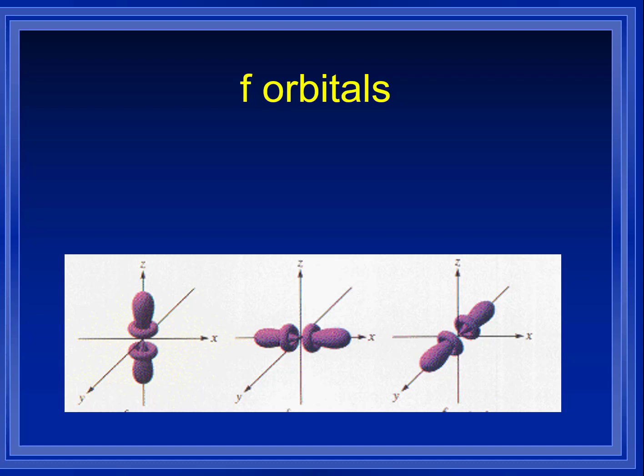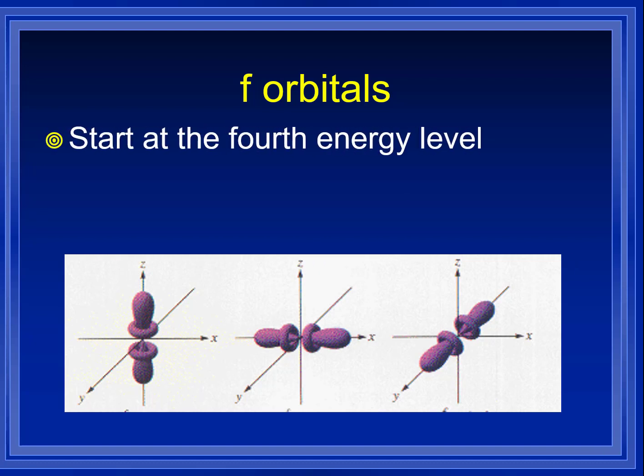You said there was an s orbital in every energy level. P didn't start till the 2nd energy level. D didn't start until the 3rd energy level. What do you think is going to be true about f? It doesn't start until you get to the 4th energy level. Okay, let's try the pattern for the next line.